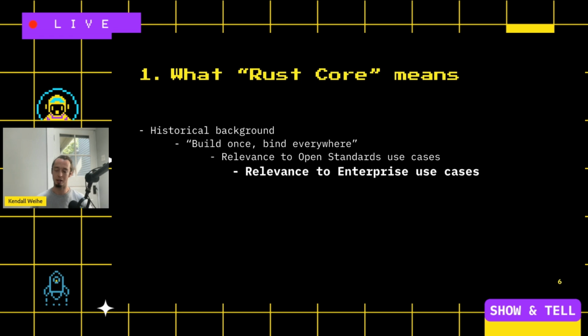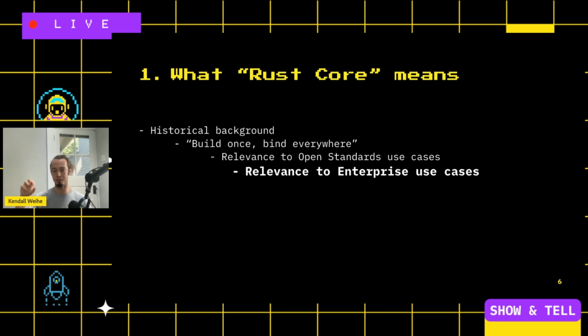Enterprises have different use cases, but one that really comes to mind is that enterprises have mobile applications, web applications, and cloud applications. They typically span multiple platforms. And oftentimes there is core business logic that is redundant across every single platform that an enterprise needs.